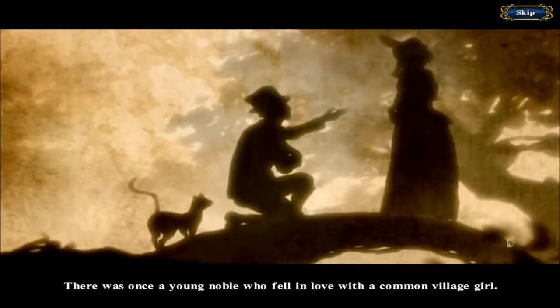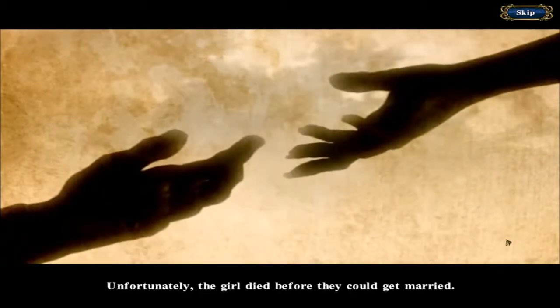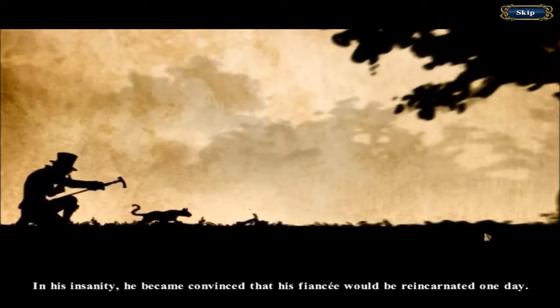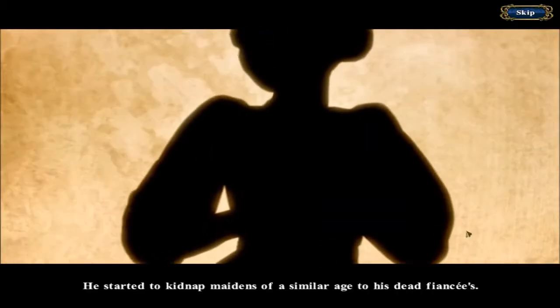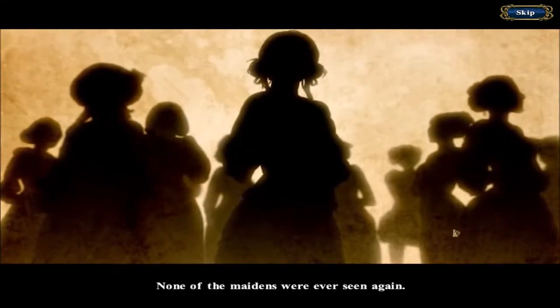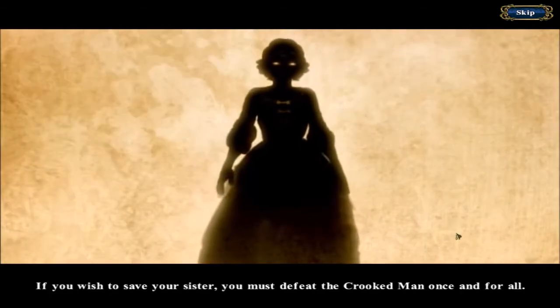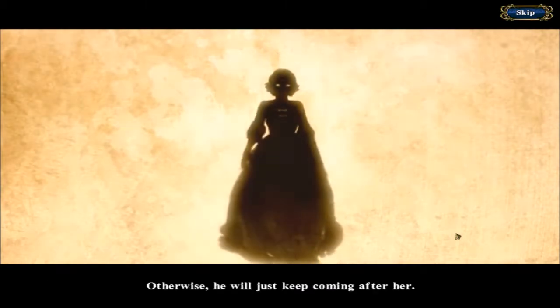There once was a young noble who fell in love with a common village girl. Unfortunately, the girl died before they could get married. Deep grief overwhelmed the noble, and he fell into madness. In his insanity, he became convinced that his fiancée would be reincarnated one day. He started to kidnap maidens of a similar age to his dead fiancée's. None of the maidens were ever seen again. If you wish to save your sister, you must defeat the Crooked Man once and for all. Otherwise, he will just keep coming after her.